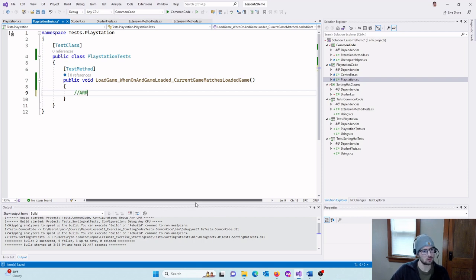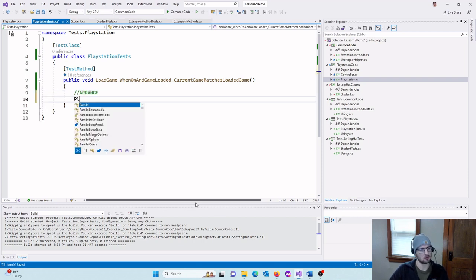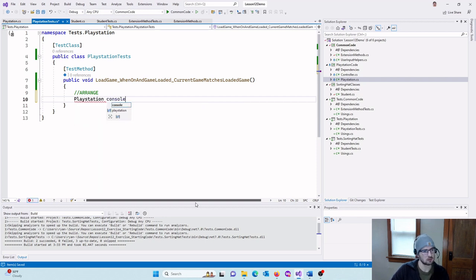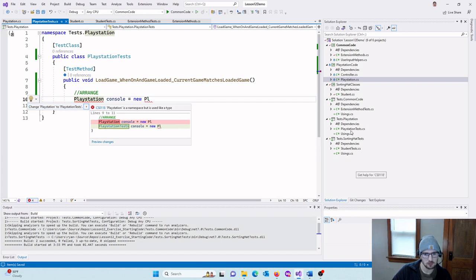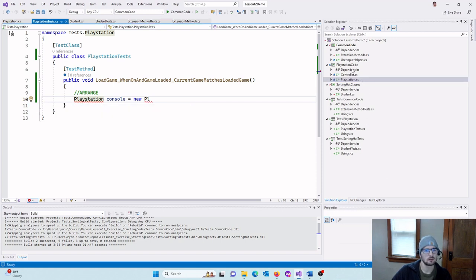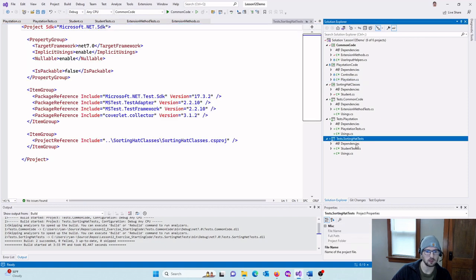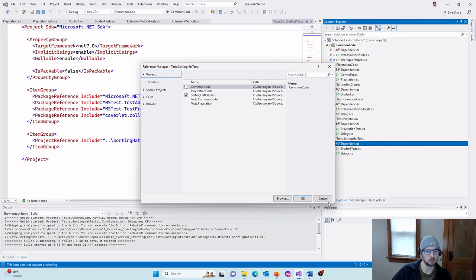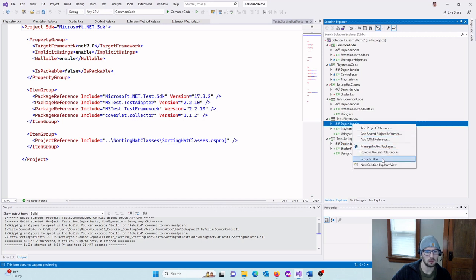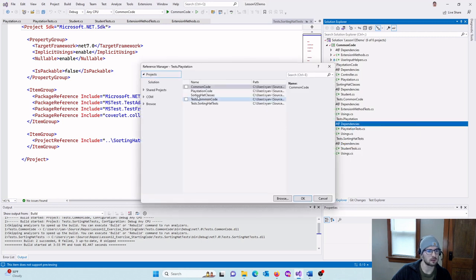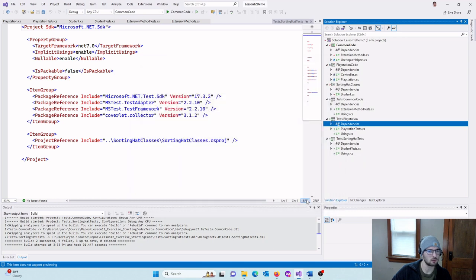So to arrange, we create a new PlayStation. And control dot. Come on. Control dot. All right, I guess we'll do it this way. Add project reference to the PlayStation code.